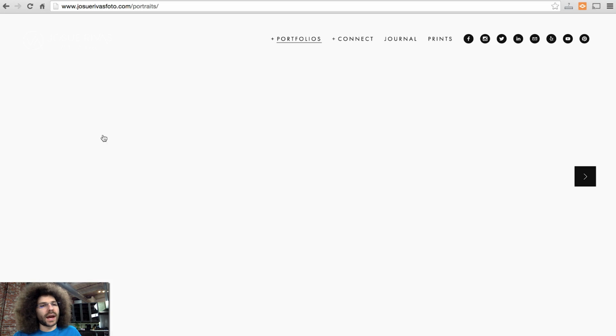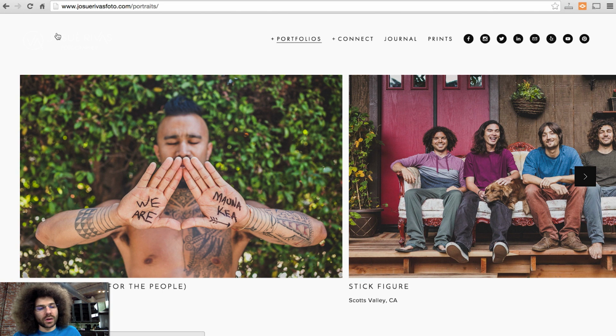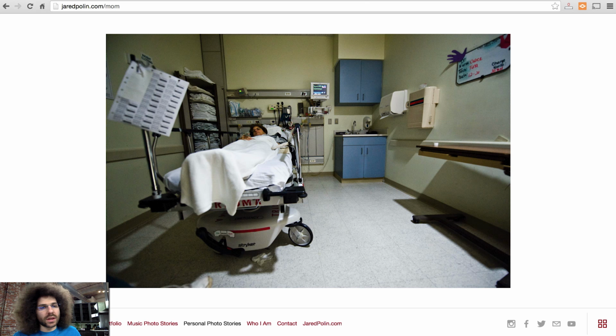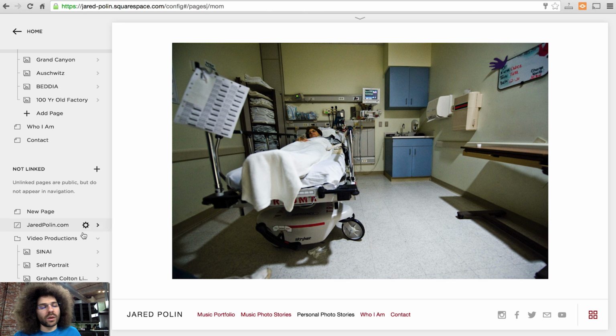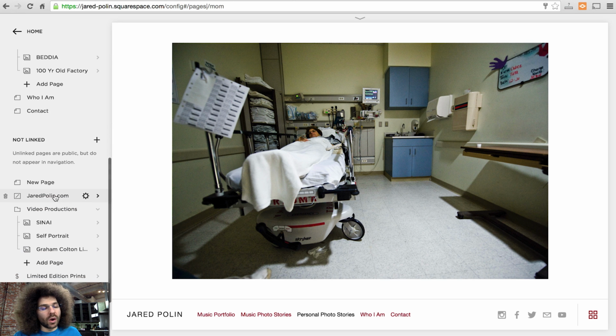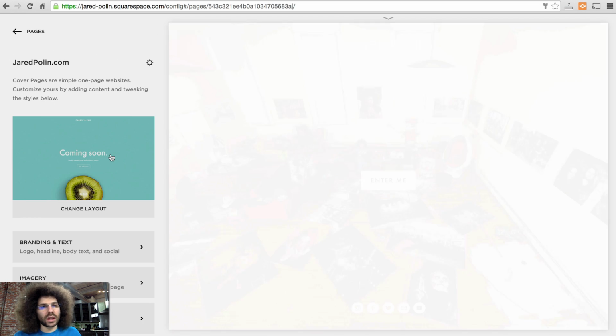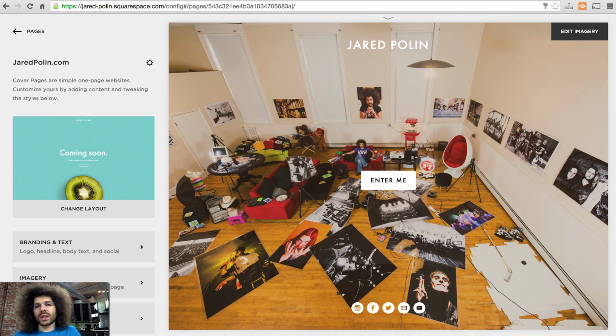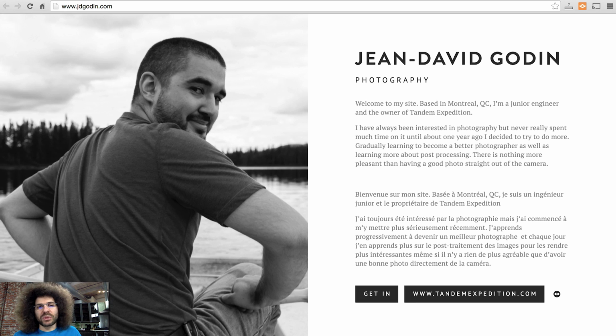Again, when you get on the inside, you may want it to take you back to the home because sometimes I look and I want to get back to that page. But that was just an example on my page, how I wanted to get rid of that link, and you could see how easy it was to just drag it and drop it. If I want it to be public, if I want to make a change, I could do that, but I don't have to. I don't have to have that linked, but it's still live. So cover pages, landing pages, I think I helped you out there.